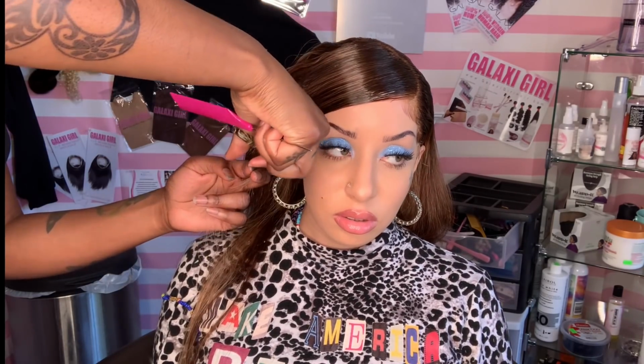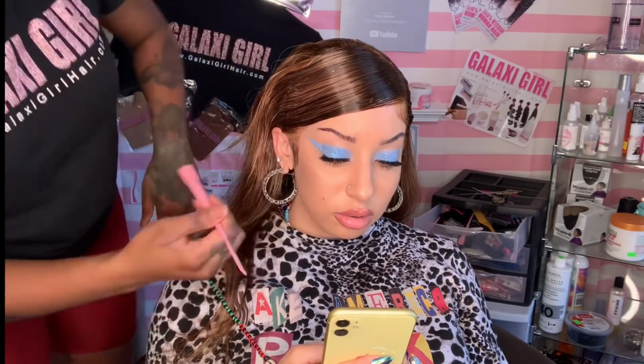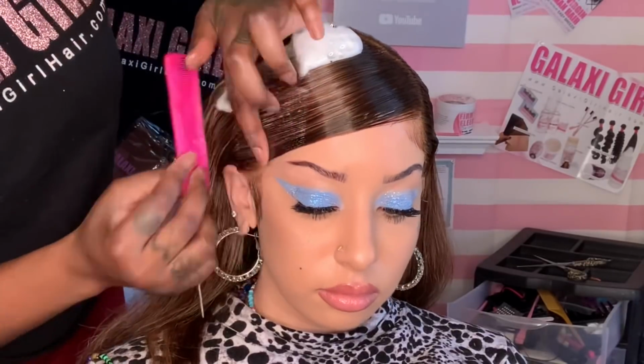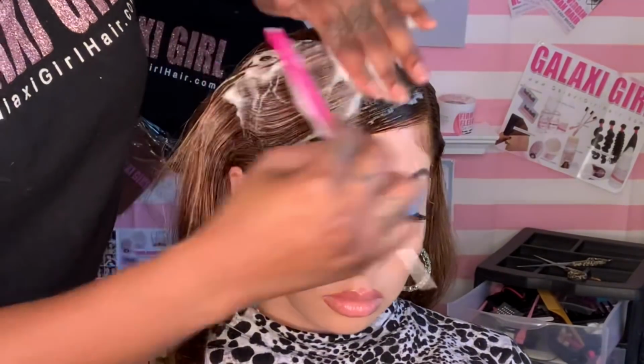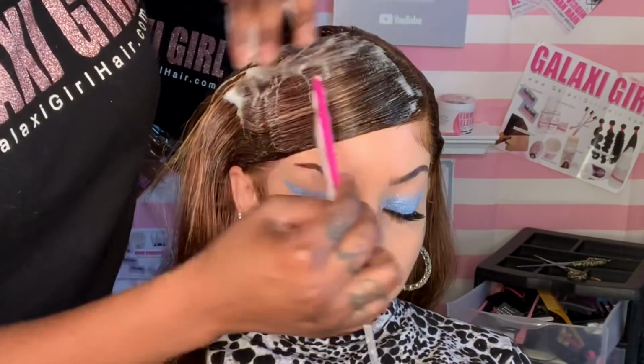So yeah, instead of using gel and globbing all that stuff on her hair, I thought that Tropical Root would work. And it is working. But the only downfall is that she's gonna have to sit under the dryer for a cool 30 to 40 minutes just so all that liquid under there can fully dry from the inside.